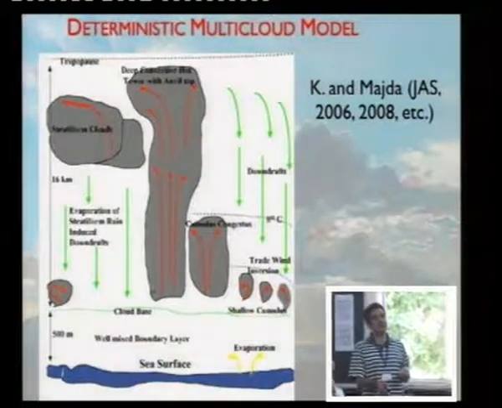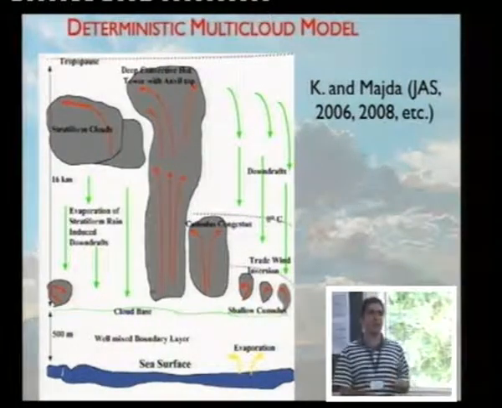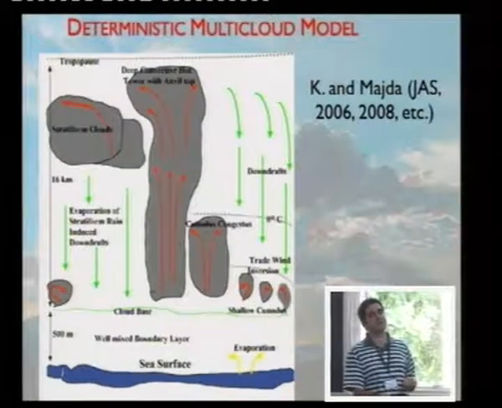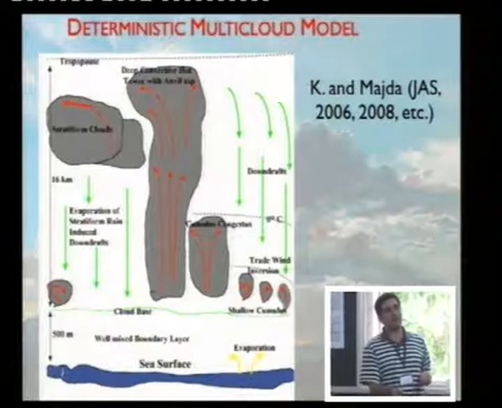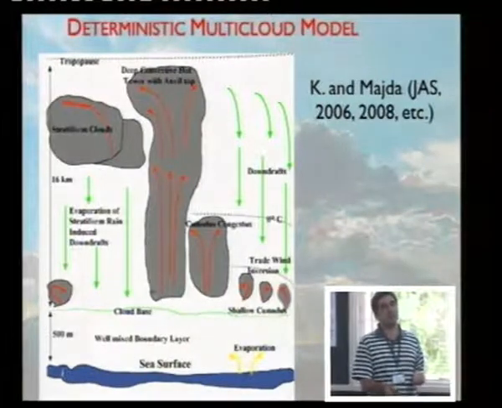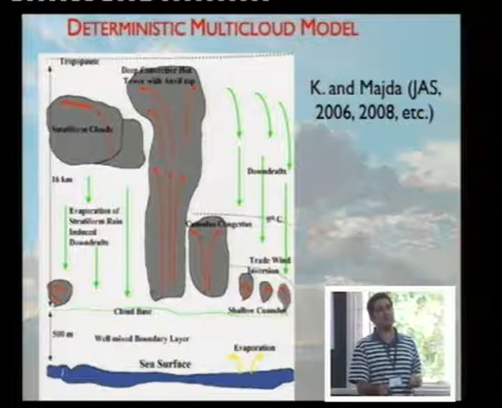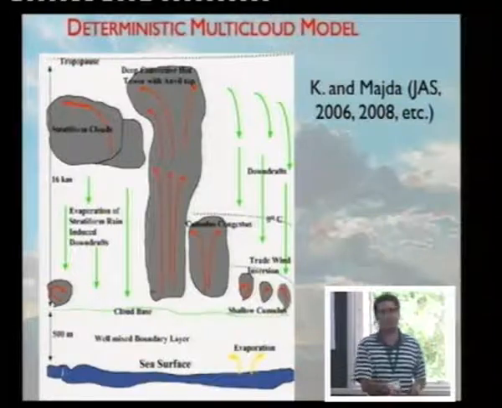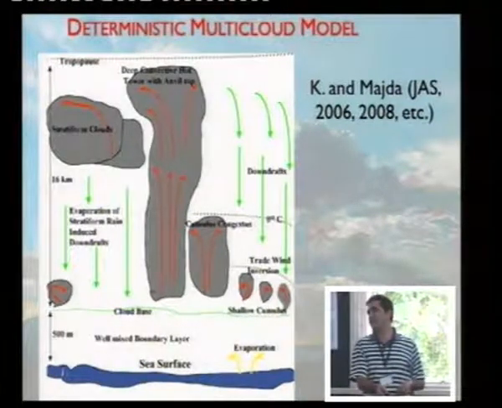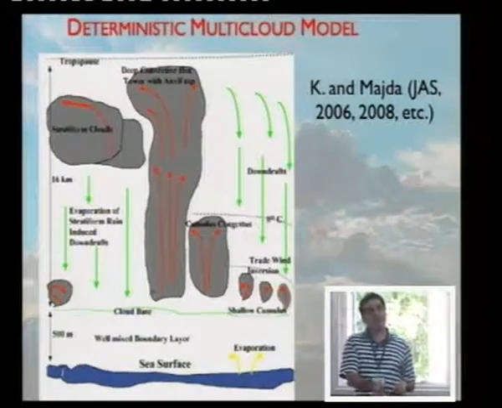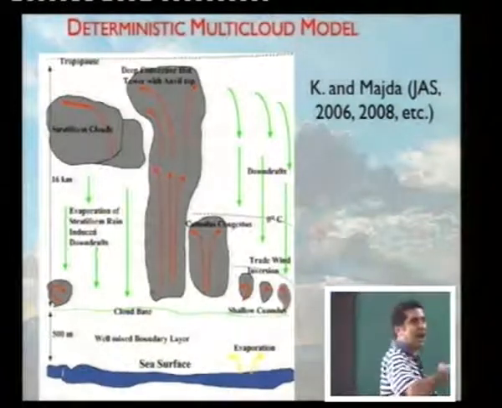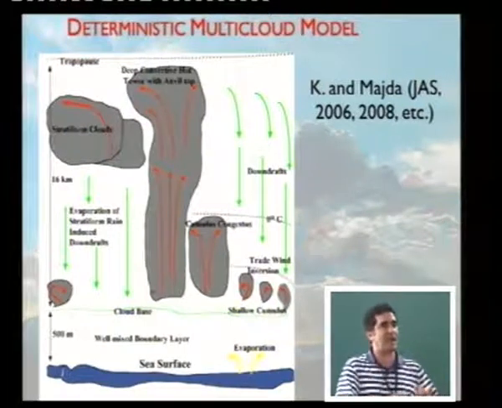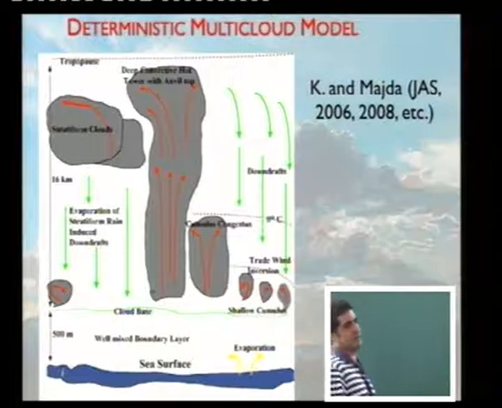There is lots of precipitation and downdrafts by evaporation of stratiform and so on. When these guys erode the inversion, they make this cumulus congestus. Cumulus congestus moisten, make deep convection. Deep convection makes stratiform. Stratiform creates downdrafts, which rebuilds the trade inversion and rebuilds the cycle, basically. So you have this nice cycle that happens at various scales, at the mesoscale, the synoptic scale, and at the planetary scale.